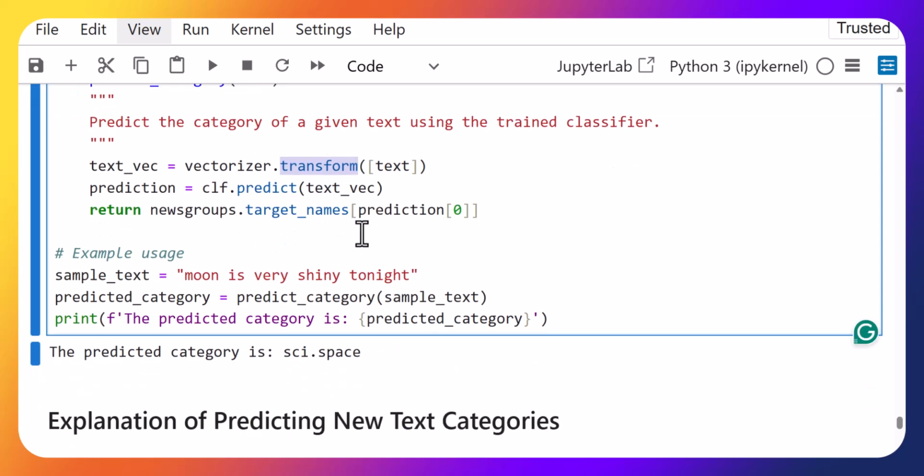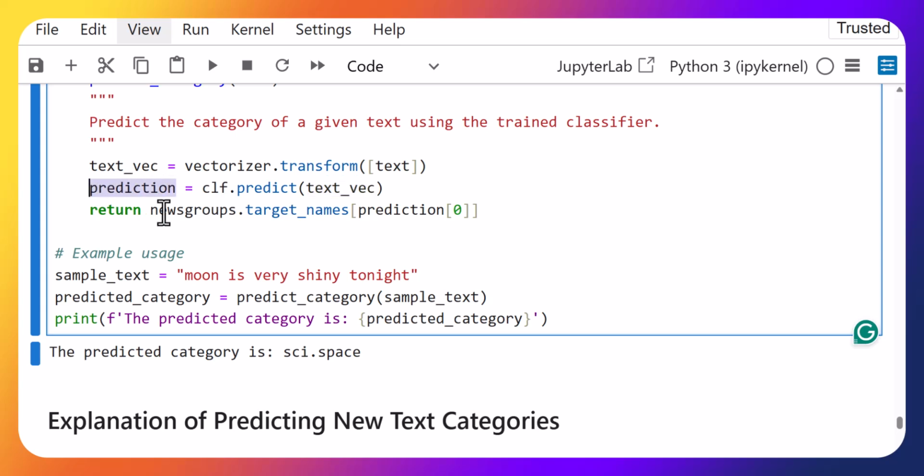Once its form has been changed, we will use this pre-processed data and provide it as input to the model so that it could predict its label.